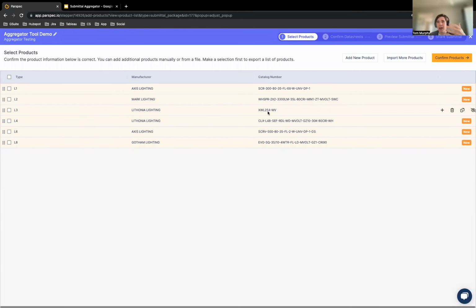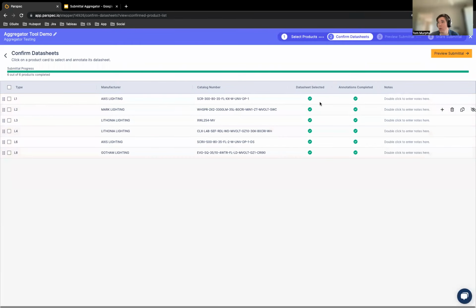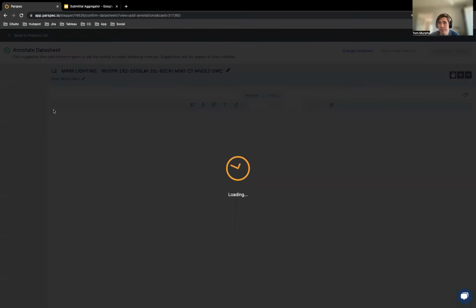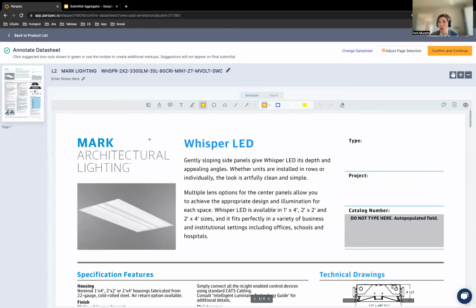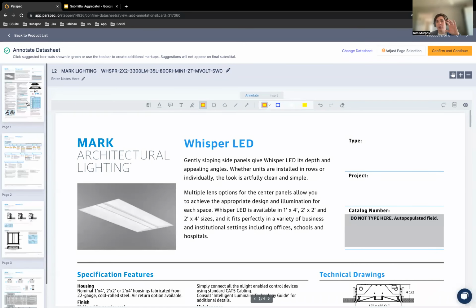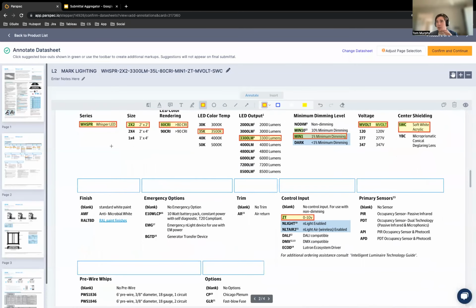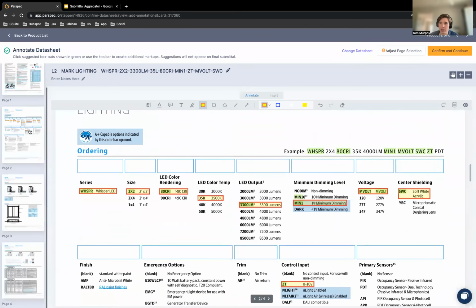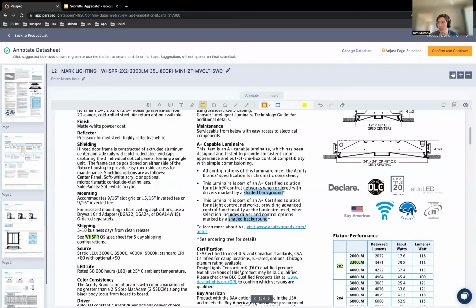So now we've brought in those 6 products with all their relevant spec sheets. We've used character recognition to associate the individual pages within the package to the proper line items. So if I click confirm products here to move to step 2, all of those line items are done and handled. If we click into, let's say, this L2 type, it's going to just show the L2 spec sheet that was in our existing package. So the markups are already there, of course. We can see all of the 4 pages of it here.